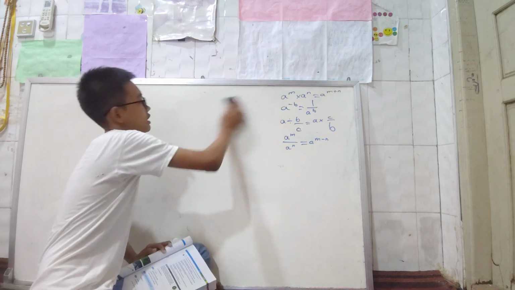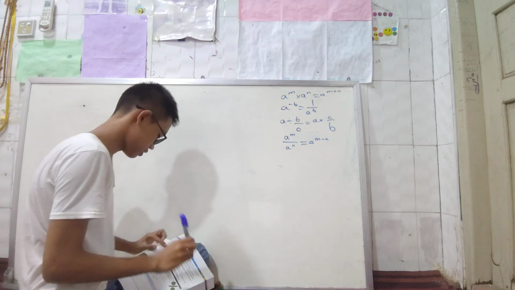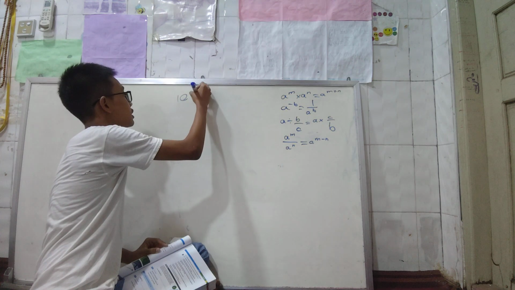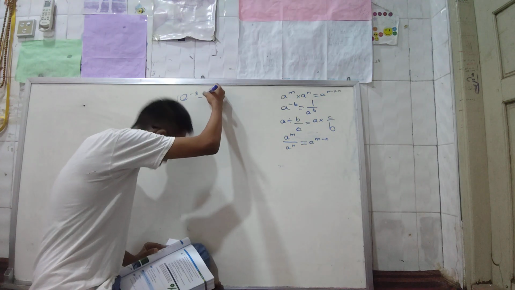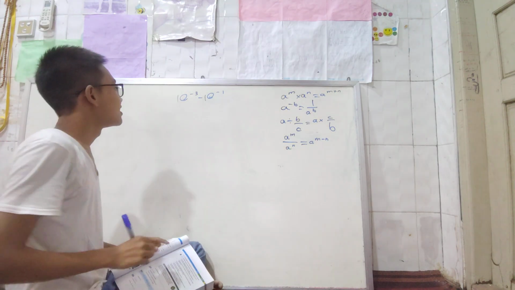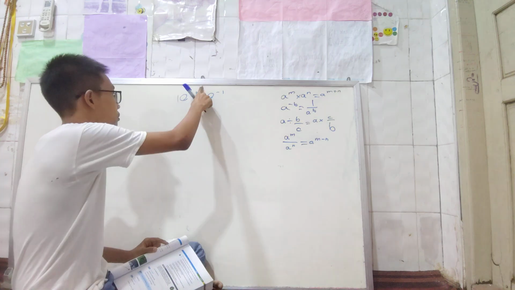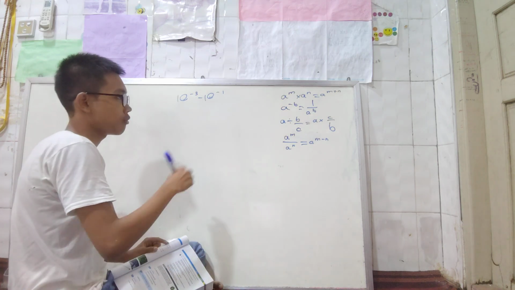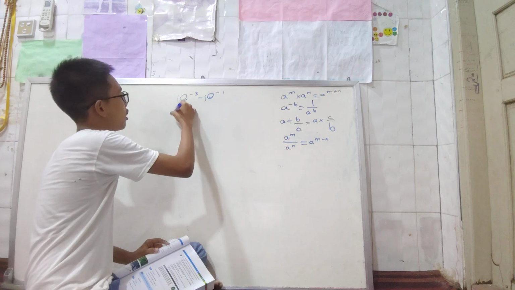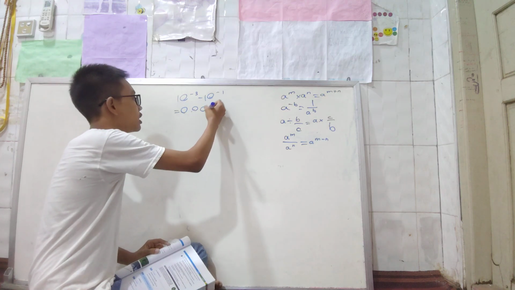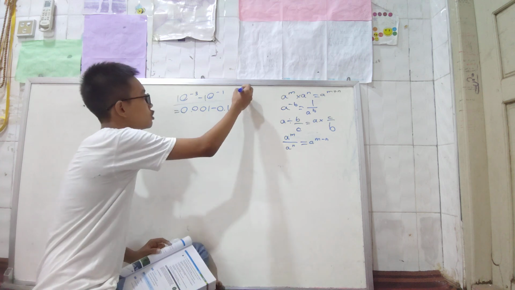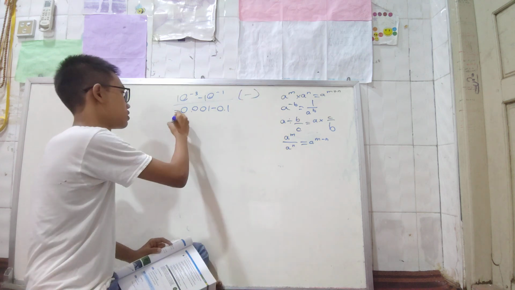Another subtraction problem, just like number 4. So 10 to the power of minus 3 minus 10 to the power of minus 1. Uh-oh. We have a subtraction problem where what we're trying to subtract is larger than the number we're trying to subtract from. So 10 to the power of minus 3 is 0.001, minus 0.1. This thing is larger, so the whole thing is going to be negative.